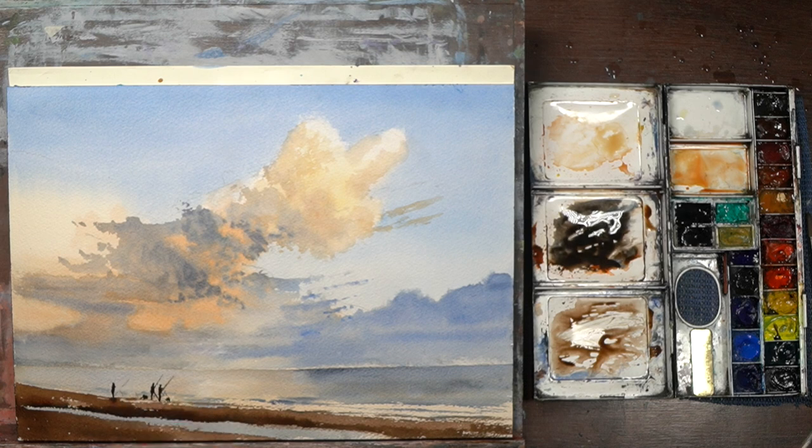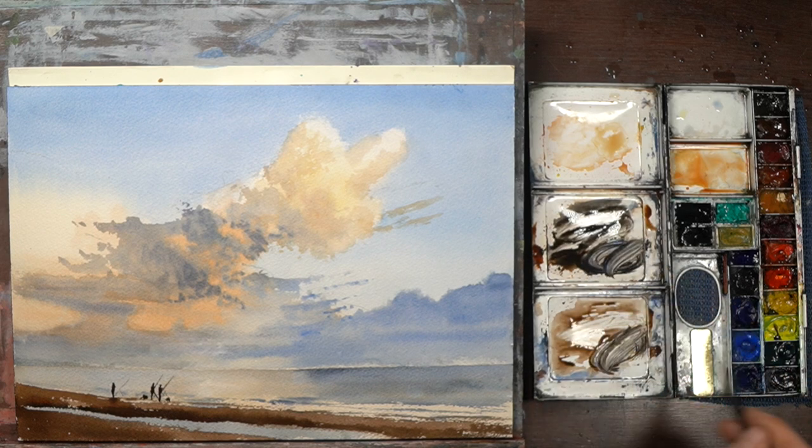I think we've done enough. What I will just quickly do is come back with a small round. This one is the number 5. I'm going to come in with a bit more blue into that mix. Just cool it down a little bit. Don't want it so aggressively dark.